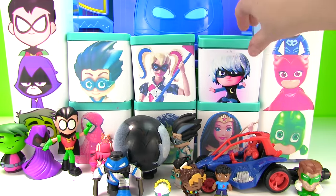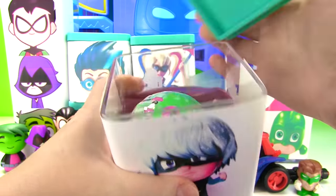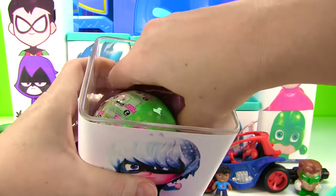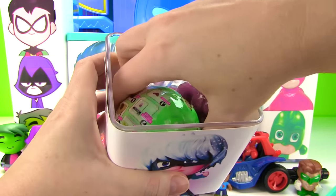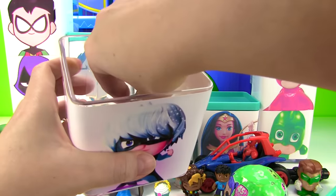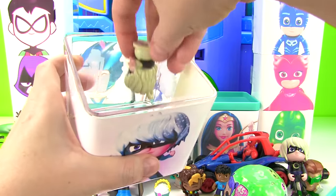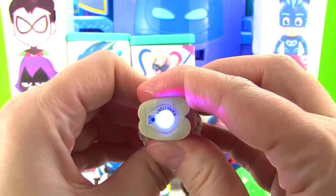Uh-oh, it's time to see what Luna Girl has for us. I wonder if it's out of this world. Let's see. Oh, gross. Lots of slime. Hey, this kind of looks like galaxy slime. It's kind of cool looking. And look, there's an LOL Surprise little sister. That's not too bad. And oh, Luna Girl. And another Luna Girl. This time she's a little micro light.